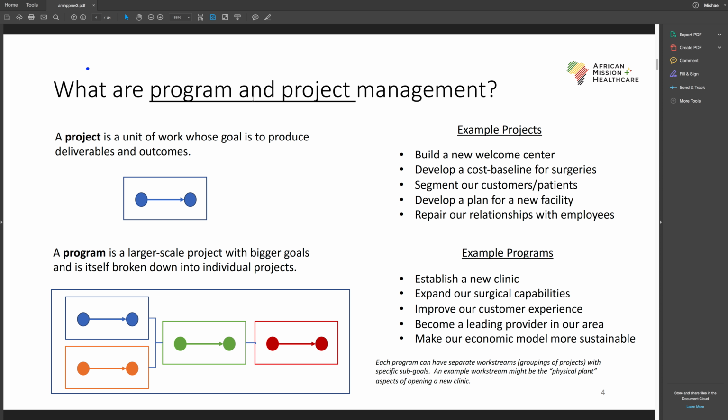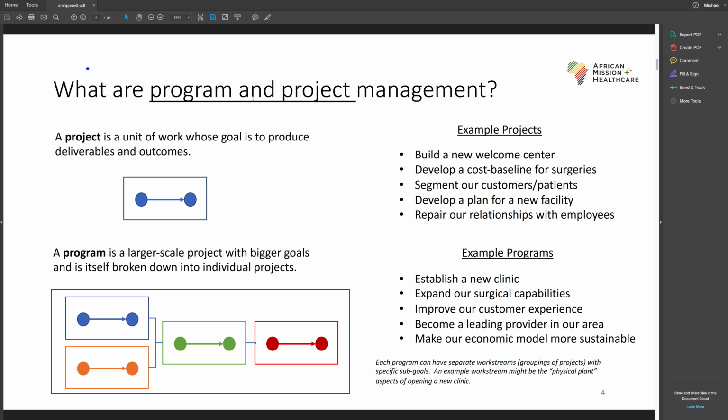Sometimes we talk about outcomes, and we might even describe a project as really being all about the outcomes. So the example on the right of repairing our relationships with employees is a description of a project that is very, very outcome oriented. So lots of choice there, but a project can be of various size and shapes.